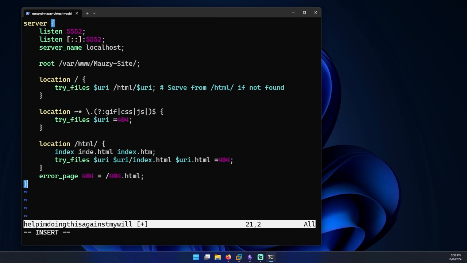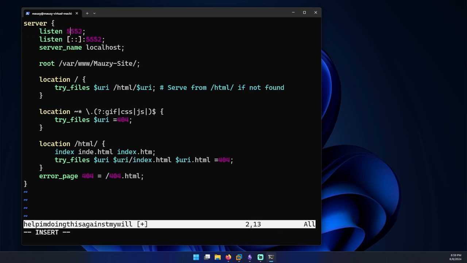I lost an X somewhere. I don't know why it does that when I paste stuff. It kind of takes stuff away sometimes. Anyway, this should be good.